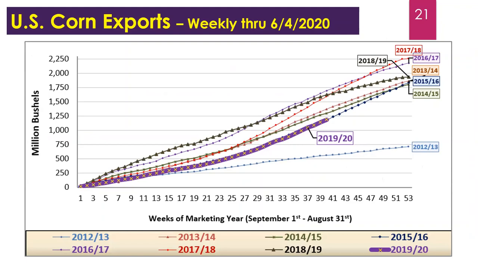And this is probably the most relevant slide for you folks. And no doubt you do this on your own too, but you can see the pace of corn exports is tracking pretty close to 2015-16, in essence gaining after a slow start. When I look at this chart and the percent of gain, we're moving at a pace about equal to where we were, and we had to get through a real slow time to about the 23rd, 24th week of the market year. But after that, arguably, we're moving along at the same pace as we have otherwise, but the slow start is the issue. And you're well aware, we've had some 50 million bushel weeks of late, 40, 46, 50, and that's all for the good.